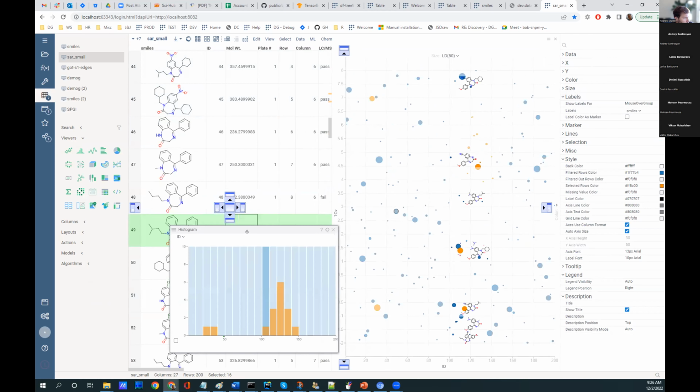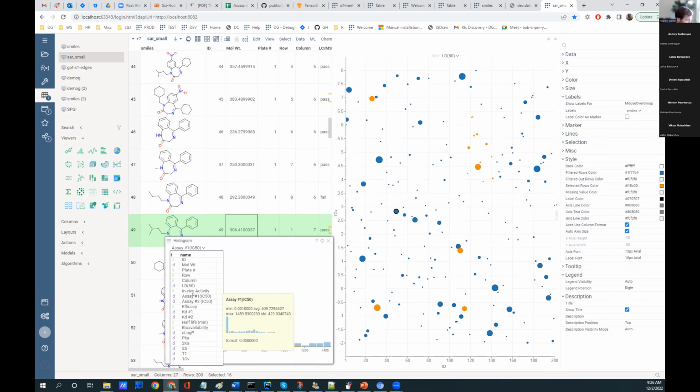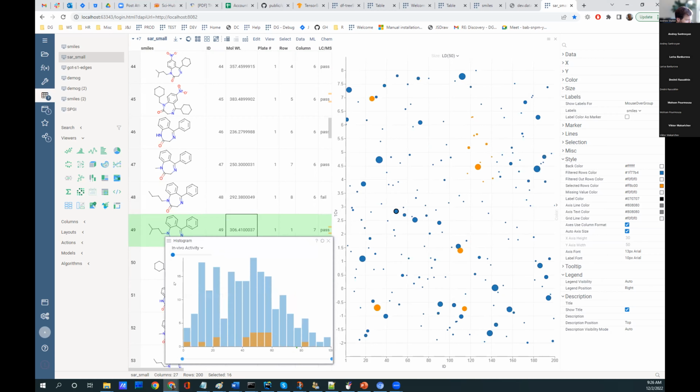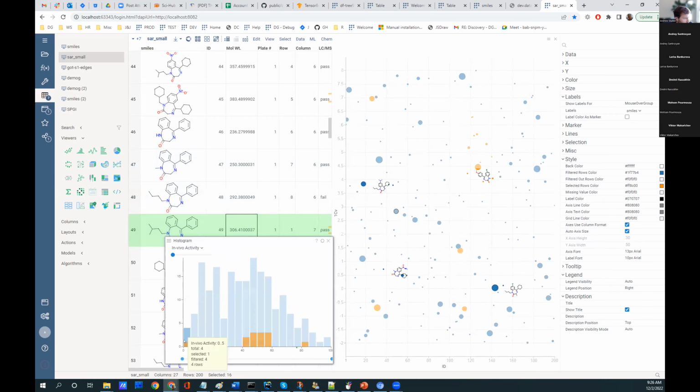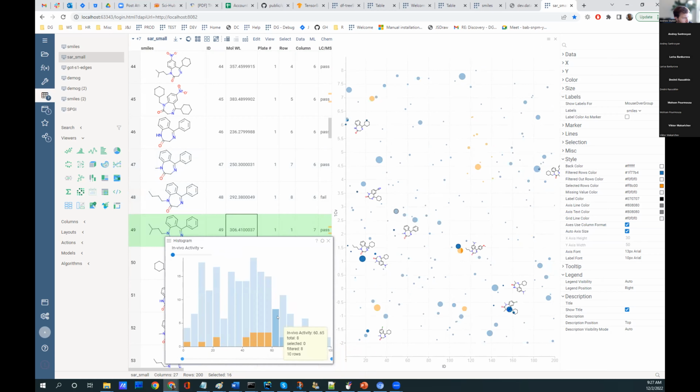So in this case, what I'm doing right now, I've opened a histogram. So let's visualize something useful, such as in vivo activity. And now notice, as I move my mouse over the bins, these points get highlighted in the scatter plot, but also the labels for them are selected. And this is a pretty easy and interactive way to explore collections of anything, in particular chemical structures.